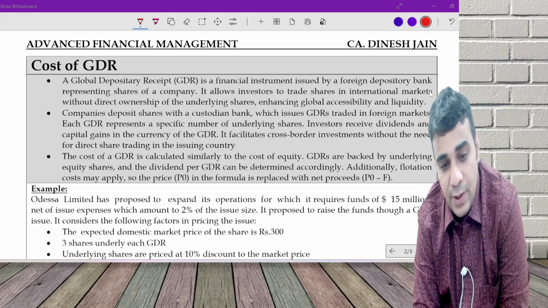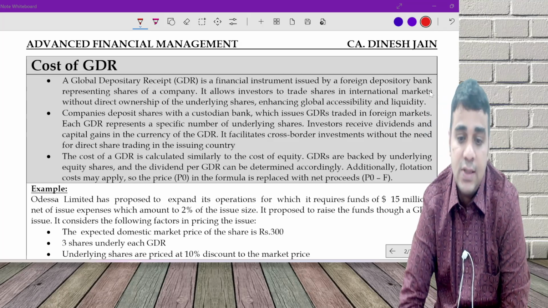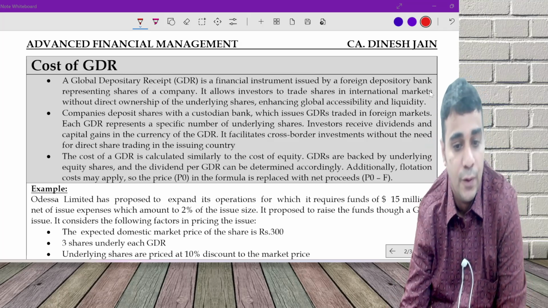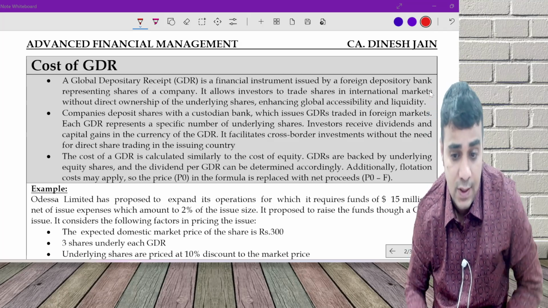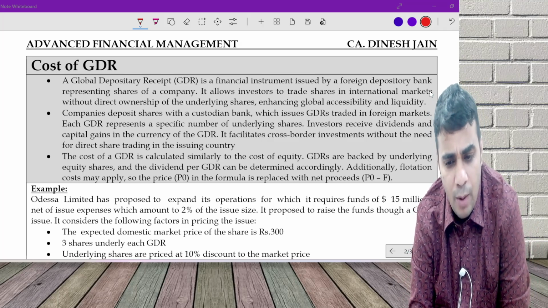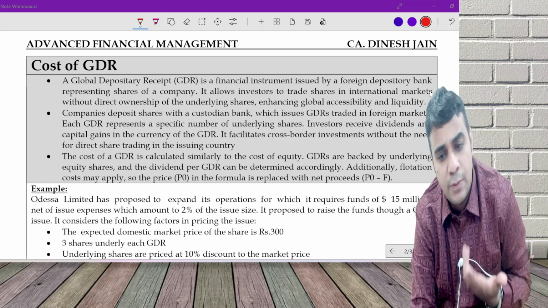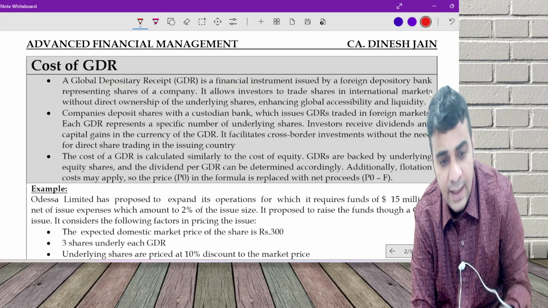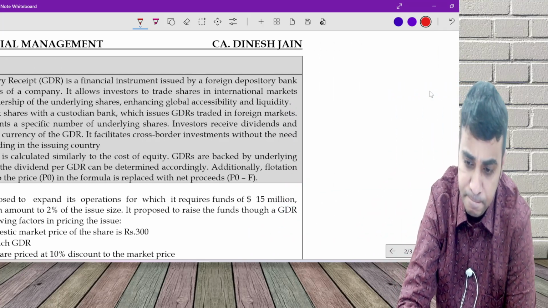In today's video, I'm going to discuss a concept which is there in the security valuation topic. Some requests have come from few of you to explain this concept, which is called Global Depository Receipt. It is covered in the ICI material, and there is one problem which is also discussed. So first, I'll discuss what this concept of GDR is all about. Now, let's understand this with a little bit of practical understanding.